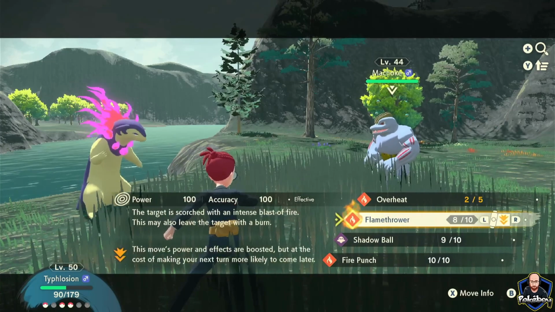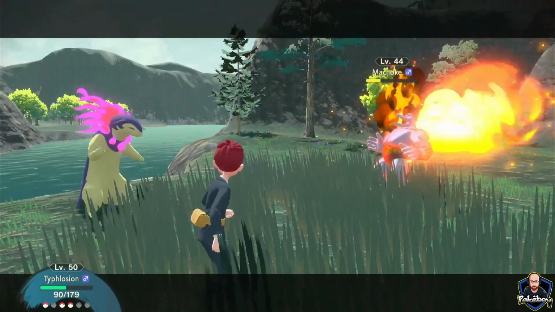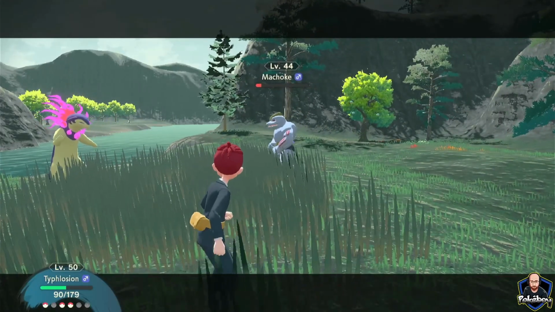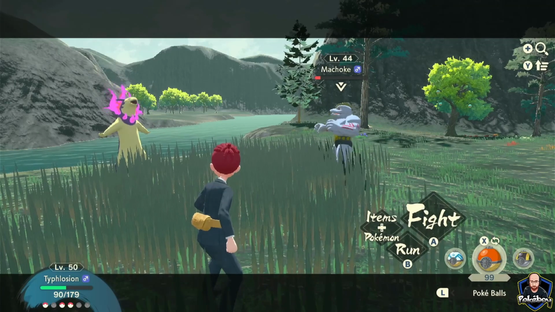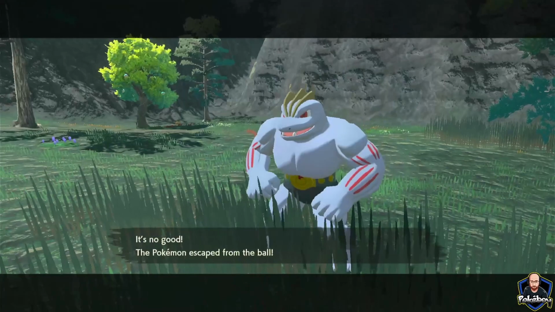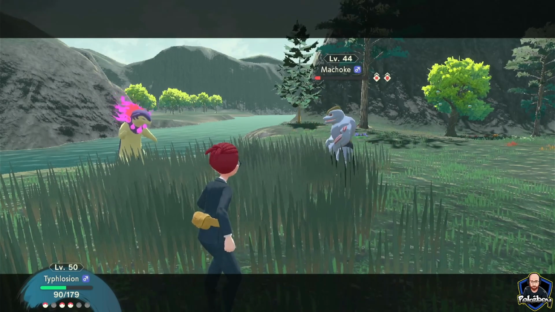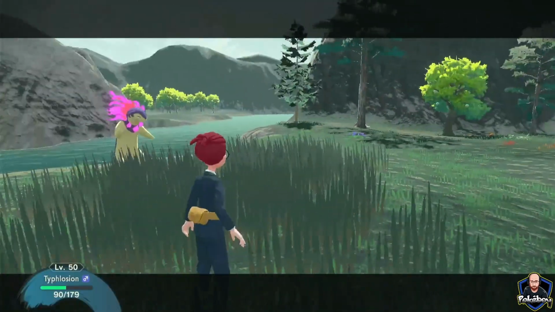Let's go with a strong style Flamethrower. Ooh, okay, so Typhlosion's ghost type. Ghost typing has definitely helped us out this run. Let's see if we can catch this level 44 Machoke and get one step closer to getting that 10-star, or I guess level 10 Pokédex page entry. I love it when things go that smoothly.